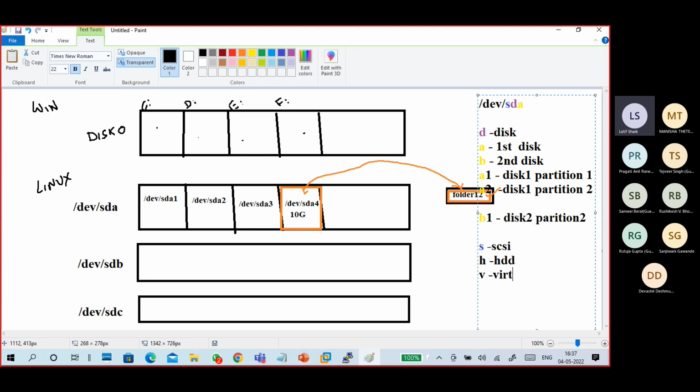V represents virtual disk, a virtual hard disk. So that is the position, like this.